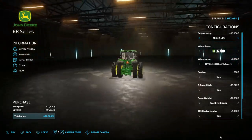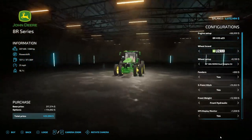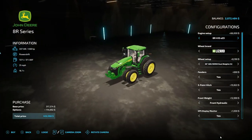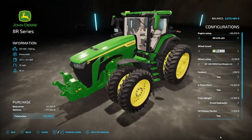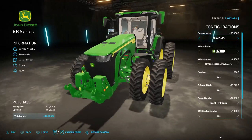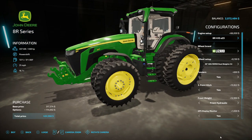Folks, I think I found our new tractor, or toy, our go-to tractor. Let me zoom in here. We have the AR410E23, whatever that means. I know it's 400. The model number is 410, as you can see on the fender there, which is 458 horsepower.